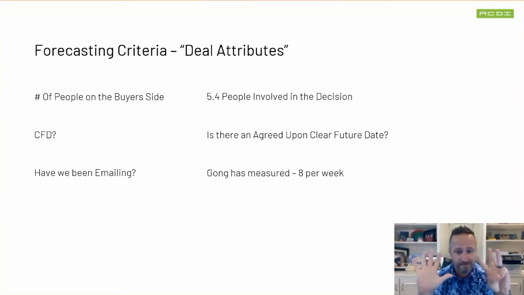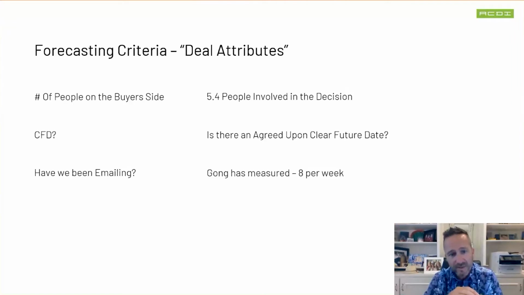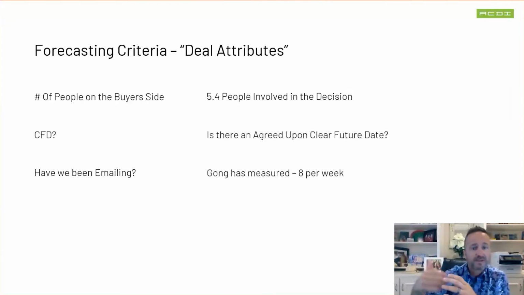Very interesting. I mean, that's a lot of activity, but I think it's right. If I don't hear from somebody for a long time, you kind of get worried. Let's just say that number's crazy and we cut it in half, right? We're in sales. Let's just say it's 4. If you're not corresponding 3, 4, 5 times throughout the week on clear future dates, shared responsibilities, what the next action item is, and when this deal is going to close, there's a good chance it's not hot.